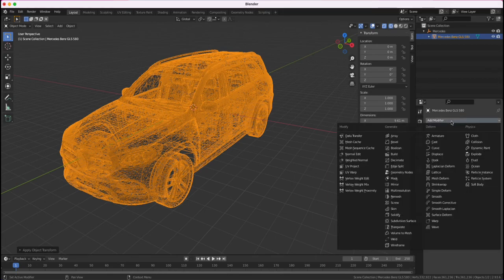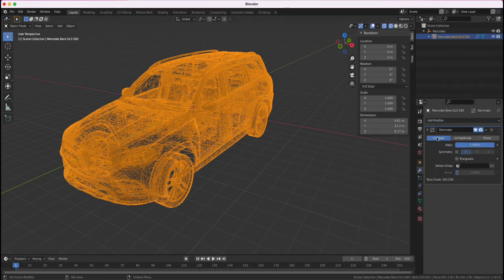You can apply a modifier to reduce the number of vertices, and that modifier is called Decimate. If you click on it, you can play with this ratio. I'm just going to type 0.5 here and see what happens.